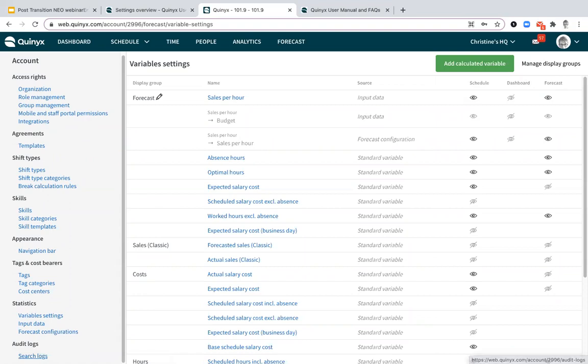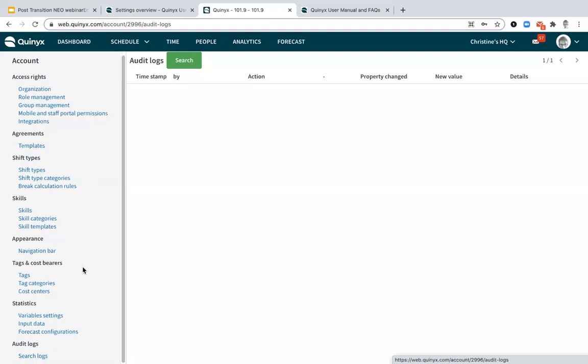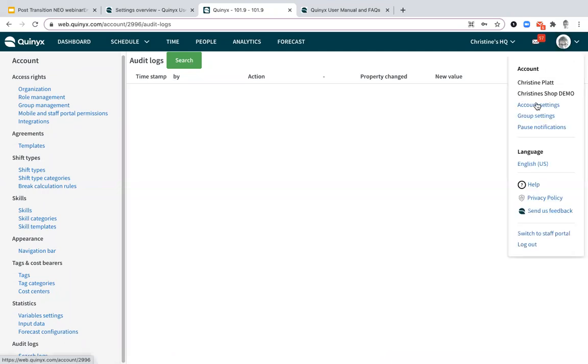And then also a brand new settings feature from this latest release is our audit logs. So a first version of the audit logs that we have in Classic has just been added to the system in this latest release, but more functionality and more search options will come in the near future. So that's all that's going on under the account settings. So quite a lot if you are a super user, but no different functionality than what we have in Classic, except our roles and access rights.